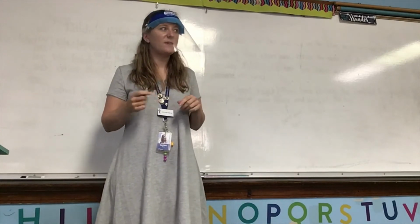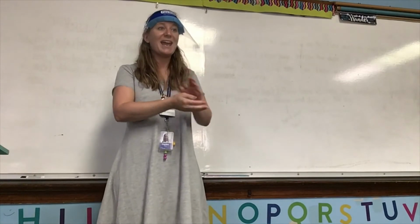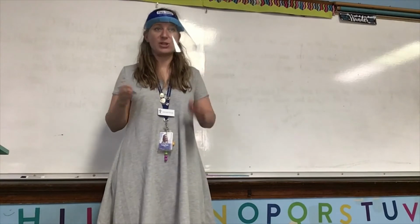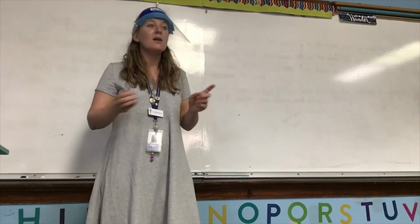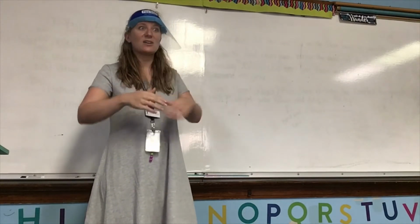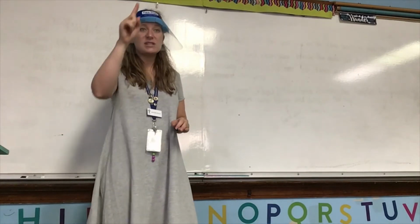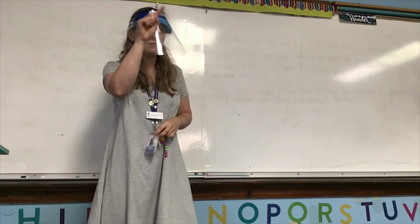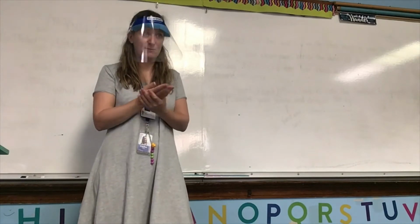You may say, we didn't finish the lesson. How can we do vocabulary homework? Well, vocabulary in your book is all highlighted yellow, and it has a definition afterwards. We will be writing the definitions in our 3 subject notebooks, but you can do vocabulary homework because you don't have to actually read the whole lesson to do vocabulary. You just need to be able to find those yellow highlighted words and skim that little section or read the sentence that comes after in order to do the vocabulary homework.